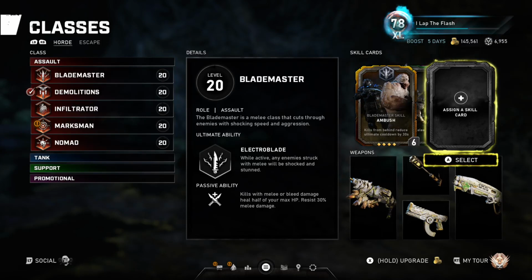Today we're going over Blademaster, formerly known as Lanhi, going over all the recent changes in Op 5 and new best card setups for Horde and Escape. Going to start off with the passive ability. It now has a bonus resist of 30% to melee damage.